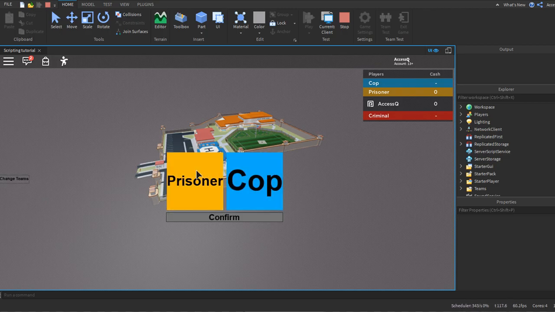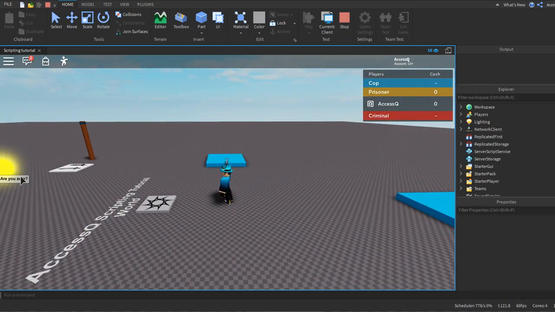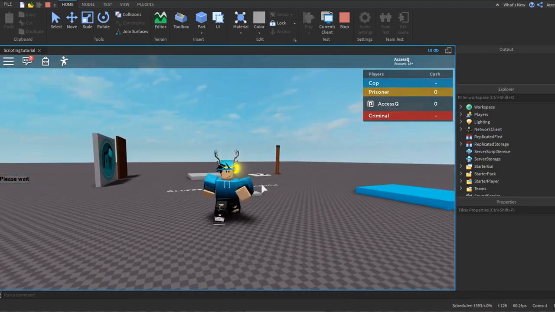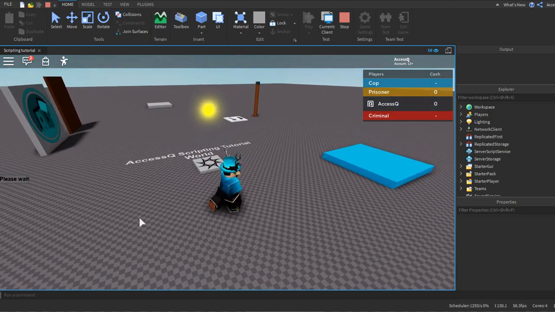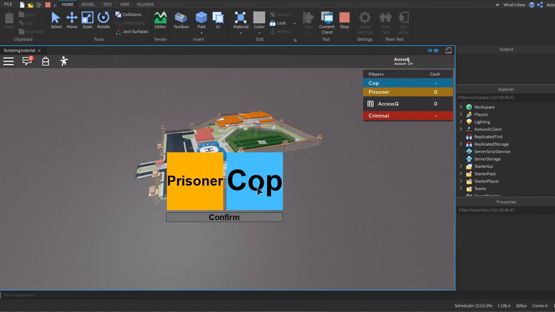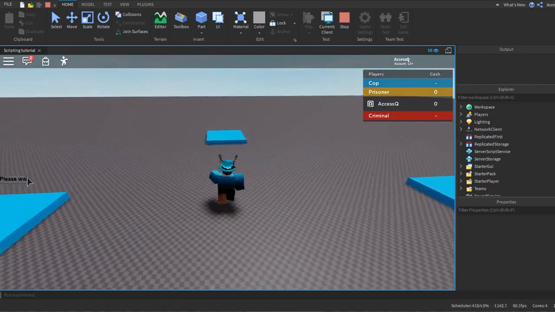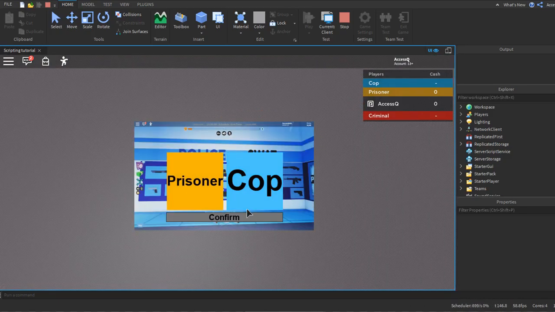So now let's say I become a prisoner. You can see I spawn, same thing as usual. Now, a cool thing I added to the prisoner team is that I made it so there's a chance of the prisoner getting a knife, which I think is fun. In my script they have a 20% chance of getting a knife. So if you get a knife, then it's easier to, I don't know. I just added a knife.